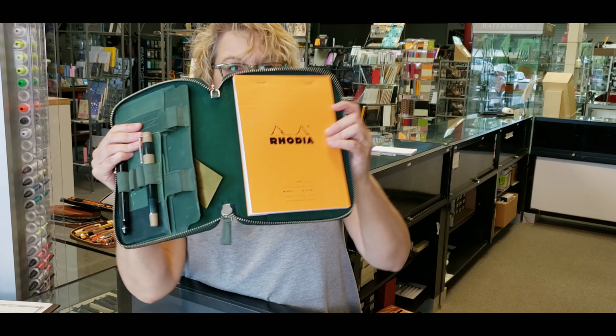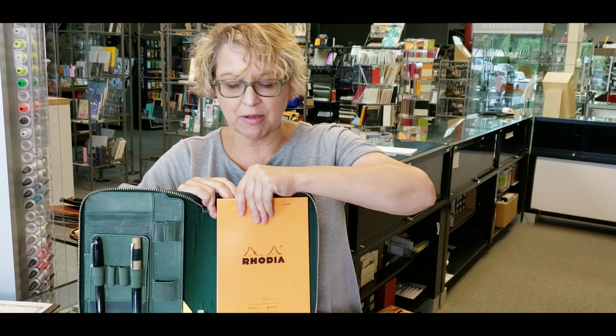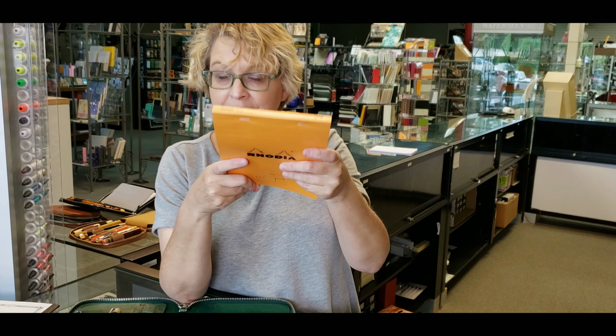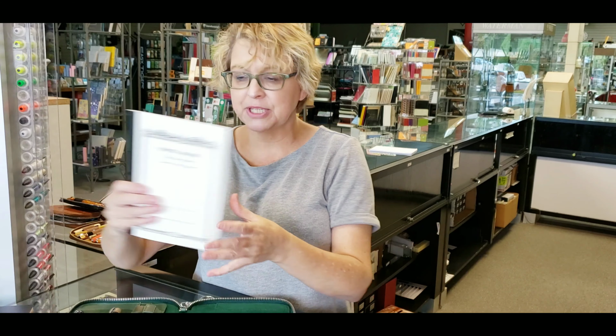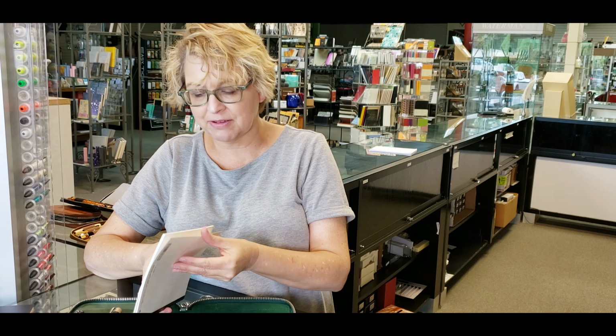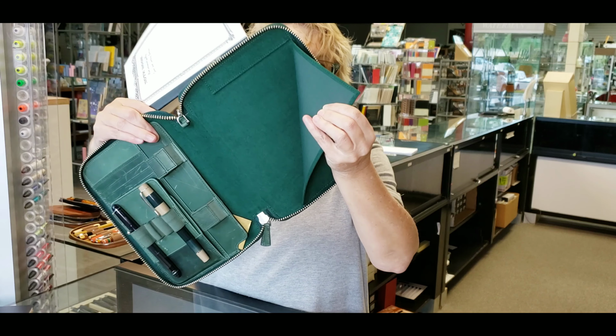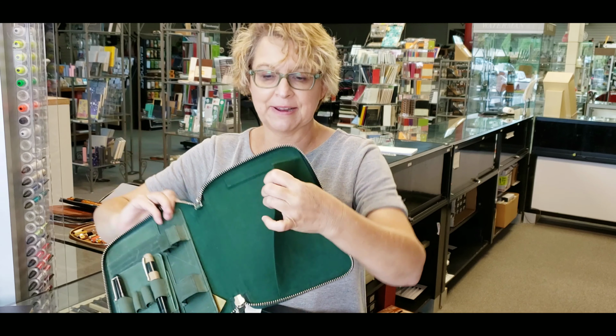So the first notebook that I've added is going to be the Rhodia top bound, and this happens to be a meeting notebook, which we use a lot around here. Top bound, A5 size, but you could instead use a side bound such as the Apica. I'm using the thin Apica, so you can see that it can be for top or side bound notebooks.